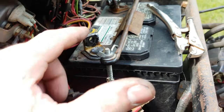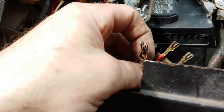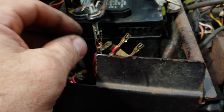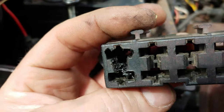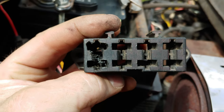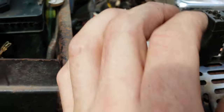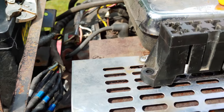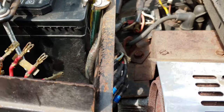So that's what I have in there now. I started it up, and obviously this was the problem. It melted so much that I had to dig all kinds of plastic out, and I'm not sure if you can even see that in the video. The 30 amp fuse was melted in there, and it was just a mess.